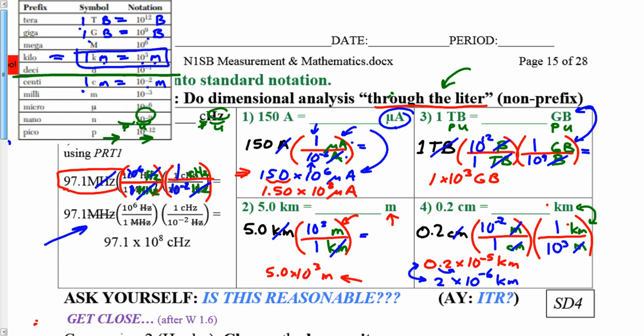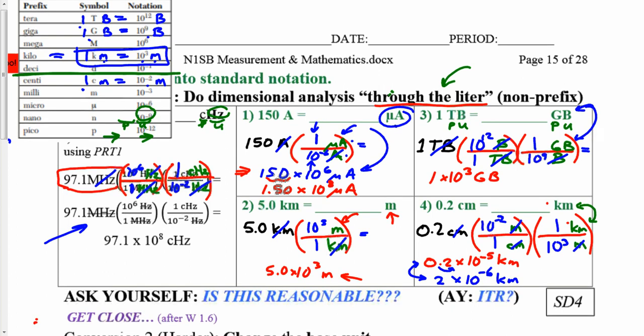One last tip on this is this comment, is this reasonable? Is it reasonable to say that this 0.2 centimeters gives you whatever number of kilometers? Well, if you think about it, a centimeter is a small thing. You want to turn it into kilometers. Oh, wow. Kilometers is a big thing. So you have a fraction of a centimeter, you're going to have a tiny, tiny, tiny amount of kilometers, which you see down here we do. It's kind of the is this reasonable?